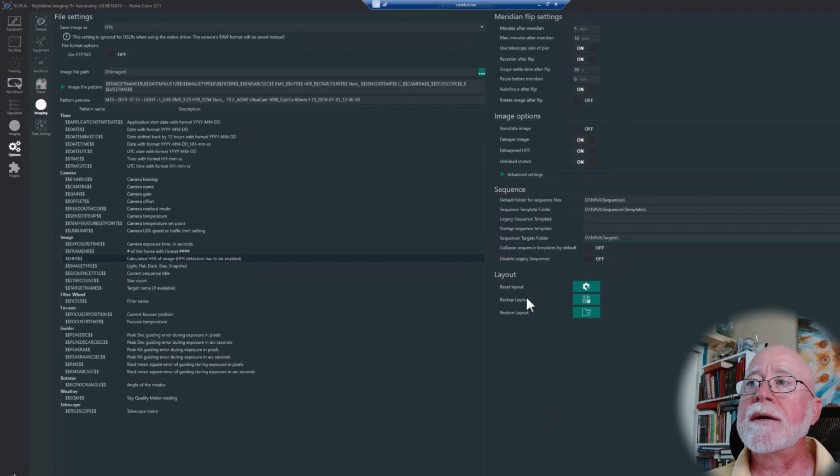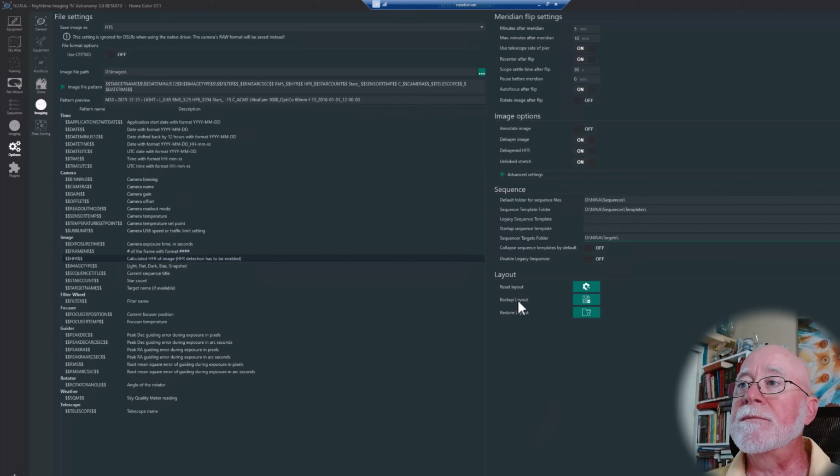And then here again, you can back up your layout, how everything is configured, how everything's set. You can restore from a backup file, or you can reset, which basically blanks out everything that you've done and sets it to the default of the fresh install.